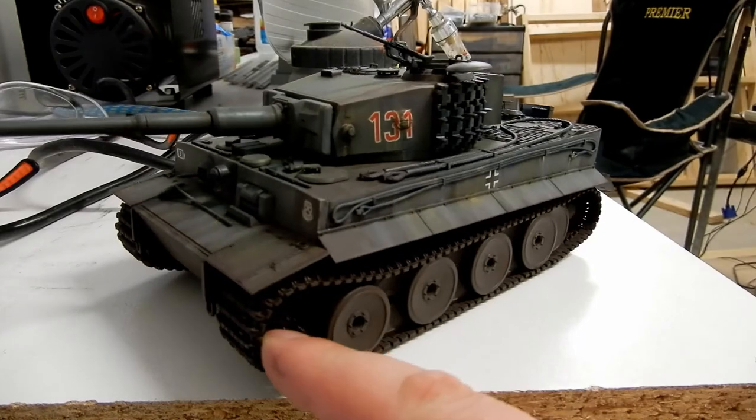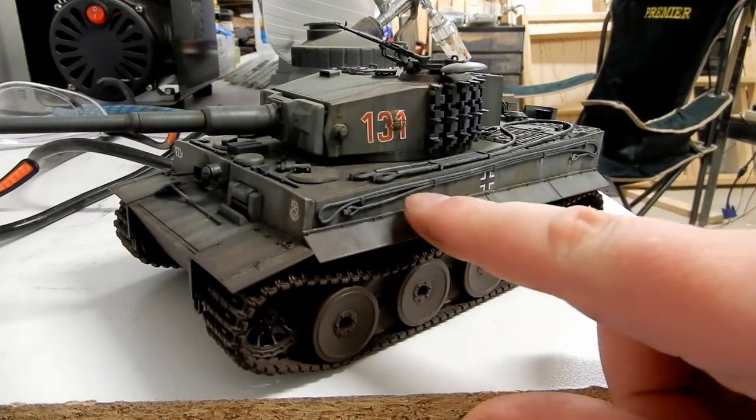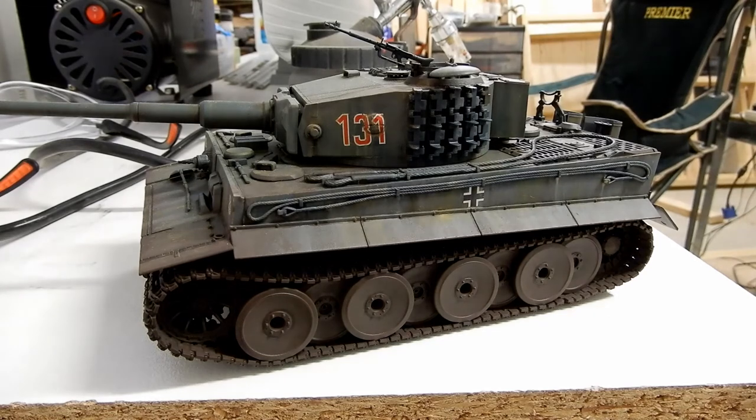Yeah, she's come along quite well. Very happy with that. Some dirt deposits like these things here and about here, I need to soften a bit as well. So fair bit of work left to go. I've got a commander to go on the top there, or captain, whatever you call them.